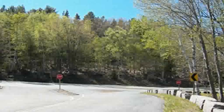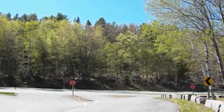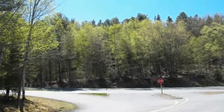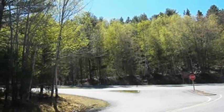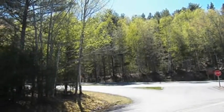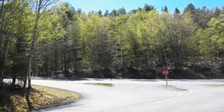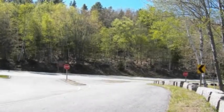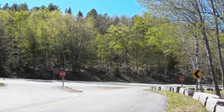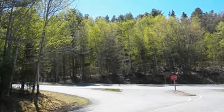You want to follow West Street Extension all the way up to the stop sign in the park. It's going to stop right at the base of Great Hill where there used to be all kinds of hiking trails in the early 1800s. The park doesn't want people up there anymore so all the trails have been discontinued. At this point you want to turn left onto the Park Loop Road. If you go right that will take you in the direction of Hulls Cove and the Park Visitor Center down in Hulls Cove.